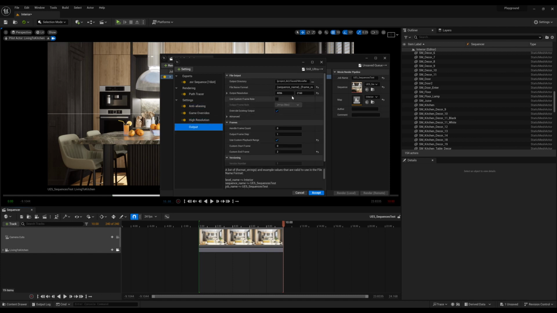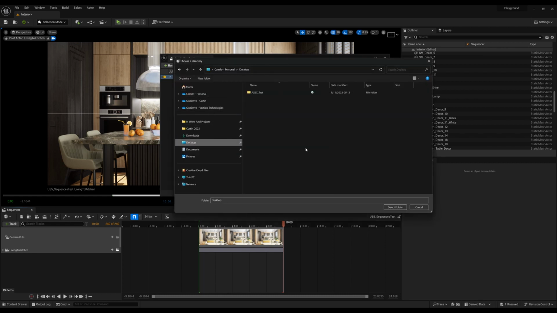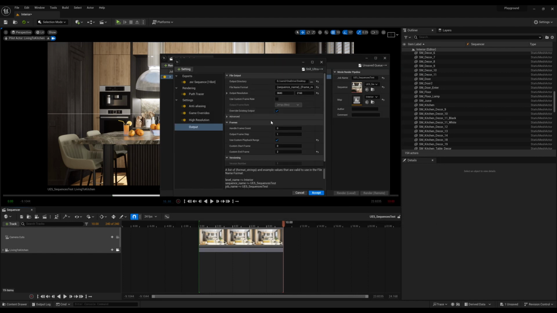And we can go now to output. I'm gonna do the 3840 4K. I'm gonna save this setting in my desktop. And this is an interesting one to keep in mind. If you want to do one image or still image render, remember to activate this custom playback range.